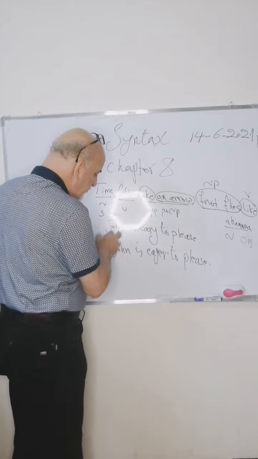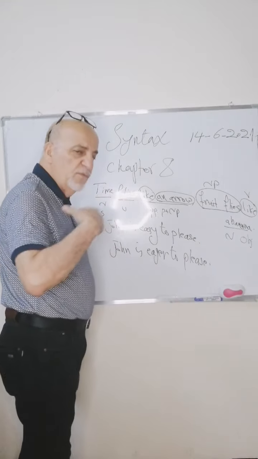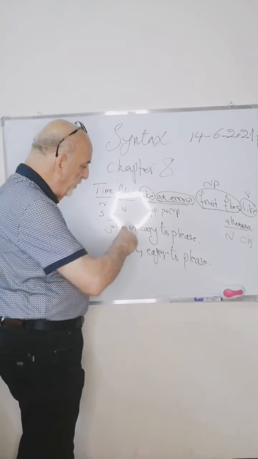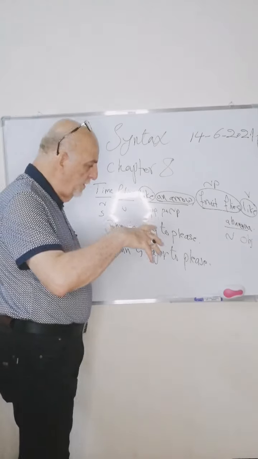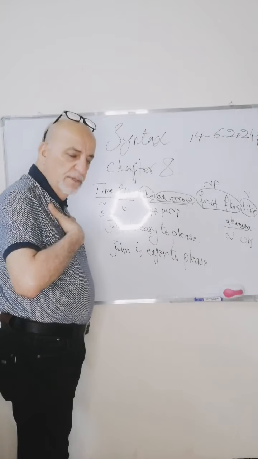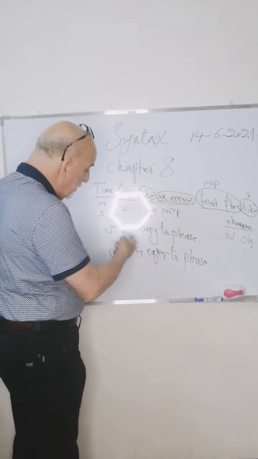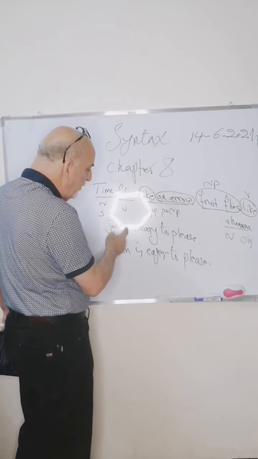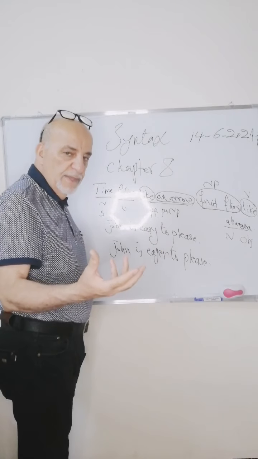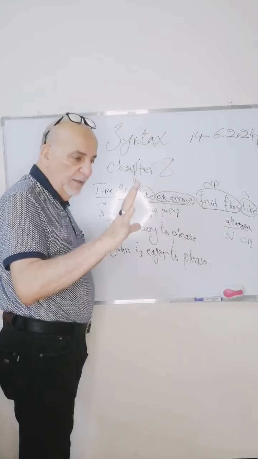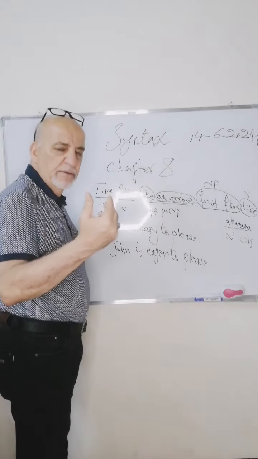John here is the subject. It is easy for us to please John. Now John is going to be pleased. It is very easy for us to please John. So we are going to please John. So John here is not the one who does the pleasing of someone. No. Here it is John who is going to be pleased by us or by somebody else.